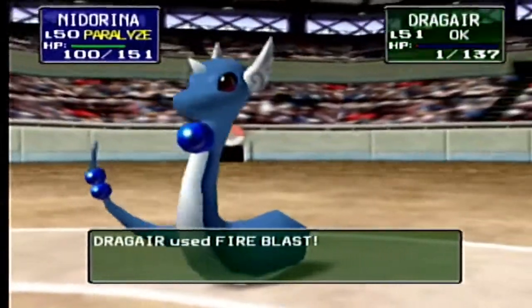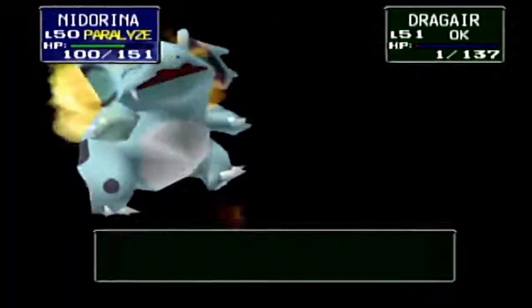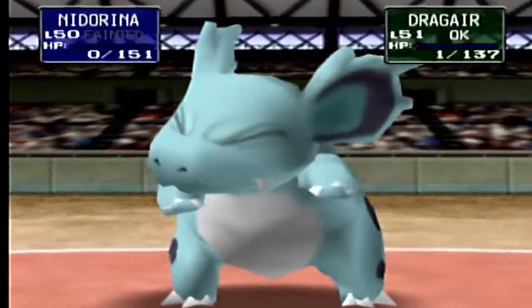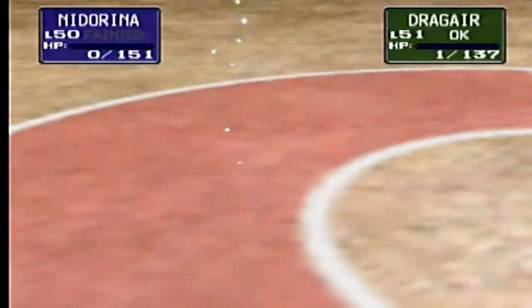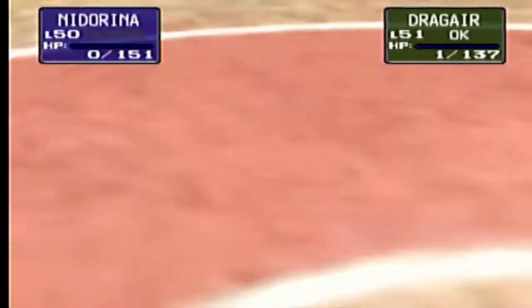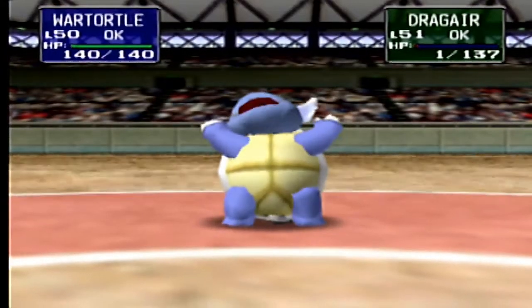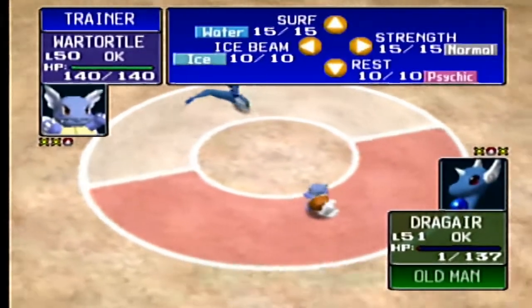3 for 3. Hey! What was I saying? Critical hit to make up for the miss. There we go. Definite critical hit to make up for 2 misses. Oh, look, you didn't deserve that. But oh well. I think we're going to be okay. Oh, what a great ending to this episode. We've taken away 136 of the 137 HP that Dragonair has.